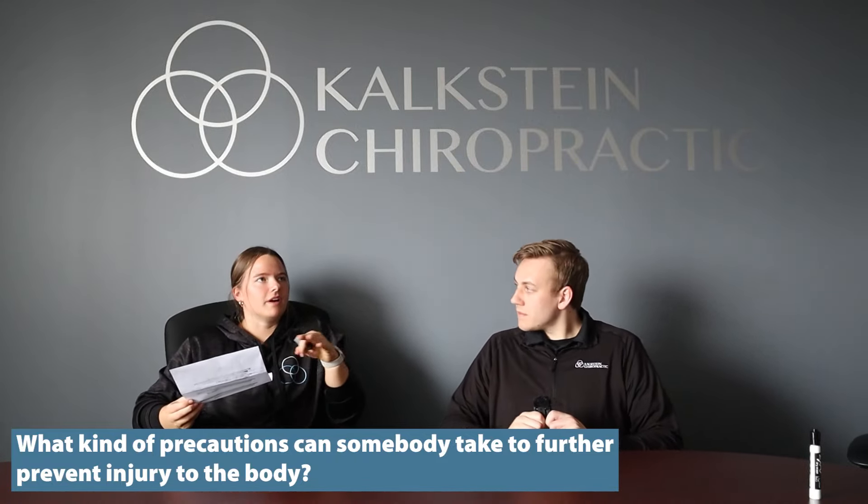What precautions can someone take to prevent further injury to a bulging disc? Core strengthening is number one — a strong core takes so much pressure off the lumbar spine and builds that mind-to-muscle connection so you know when and where to activate your musculature. Be careful of your posture and avoid lifting heavy things incorrectly. Learn how to properly deadlift. If you're not comfortable working out, there are great resources online, or talk to an athletic trainer or personal trainer to learn to lift correctly.